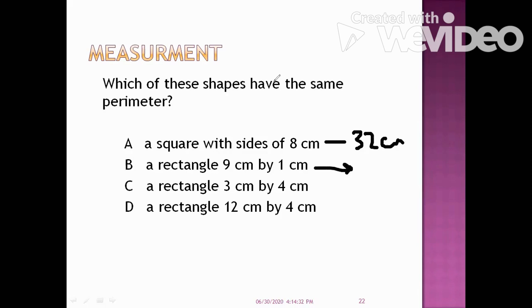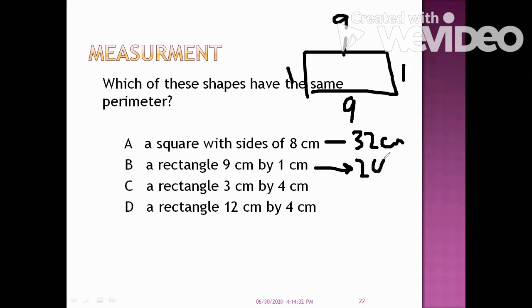What about the perimeter of this rectangle here? All right. So that's our rectangle. All right. So that's 9, and that's 1, not true? So that's going to be 9 down there. So 1 over on the right hand side. So from 9, that's going to be 20, right? That's 9 plus 9 is 18. 18 plus 2 is 20. That's 20 centimeter. All right.